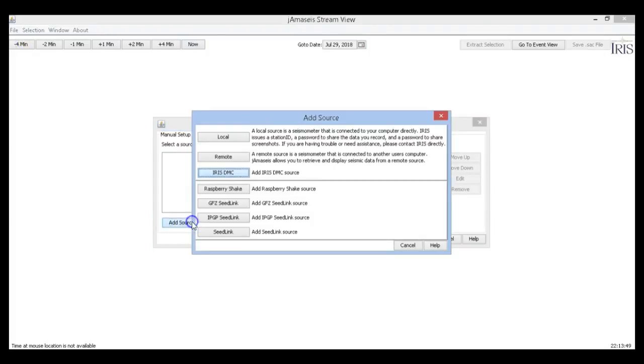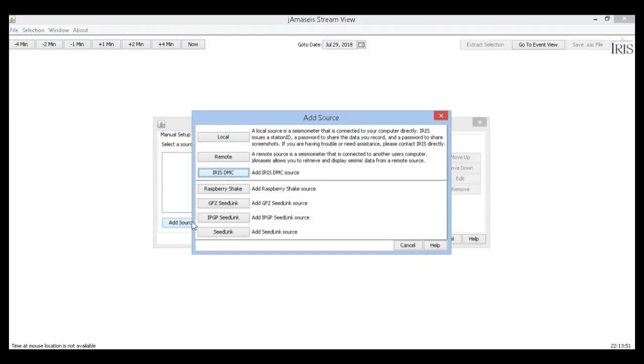Now let's say an earthquake occurs at Yellowstone and you want to break down the waveforms to see if it was caused by tectonic or volcanic stress. Make sure you know the codes you need. And now you know where to find them and why. So, let's press File, Manage Sources, Add Source.